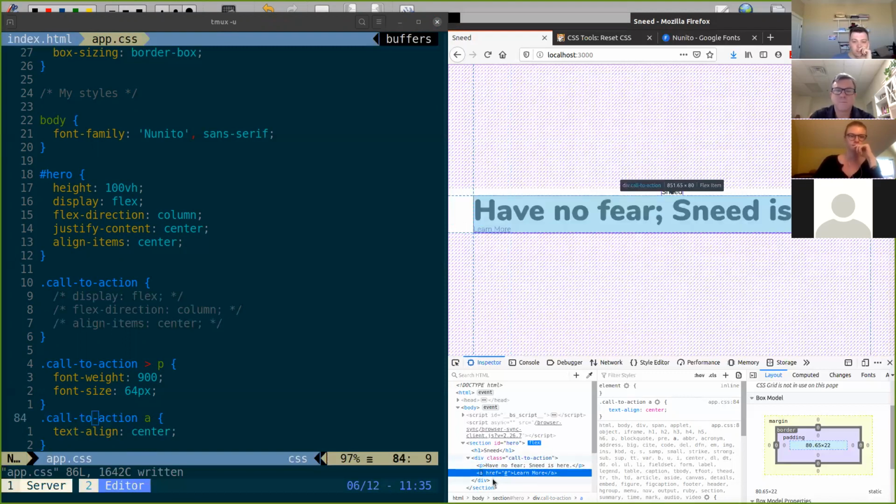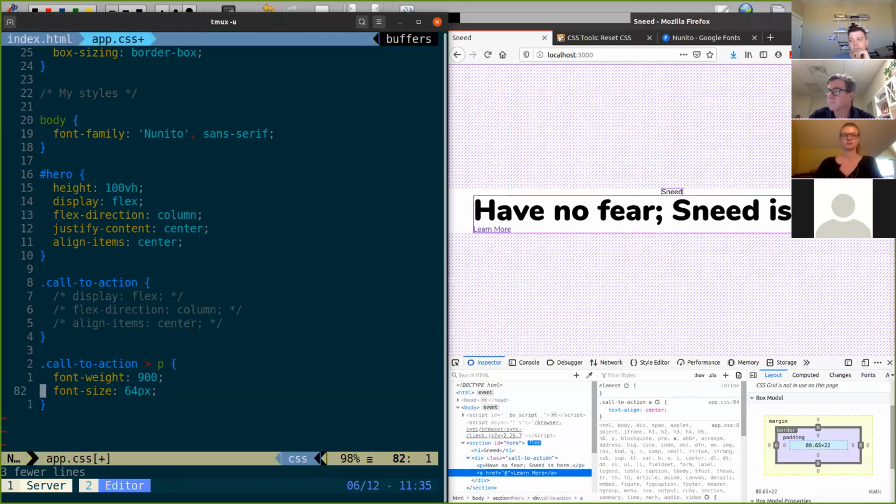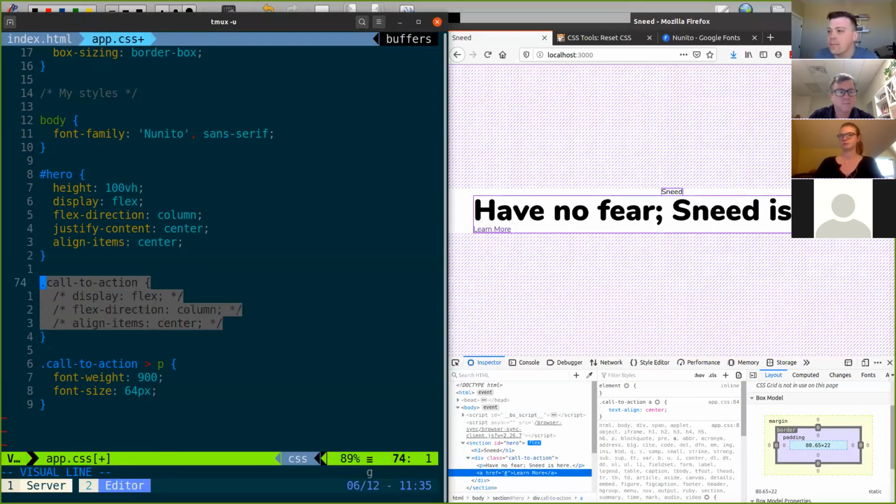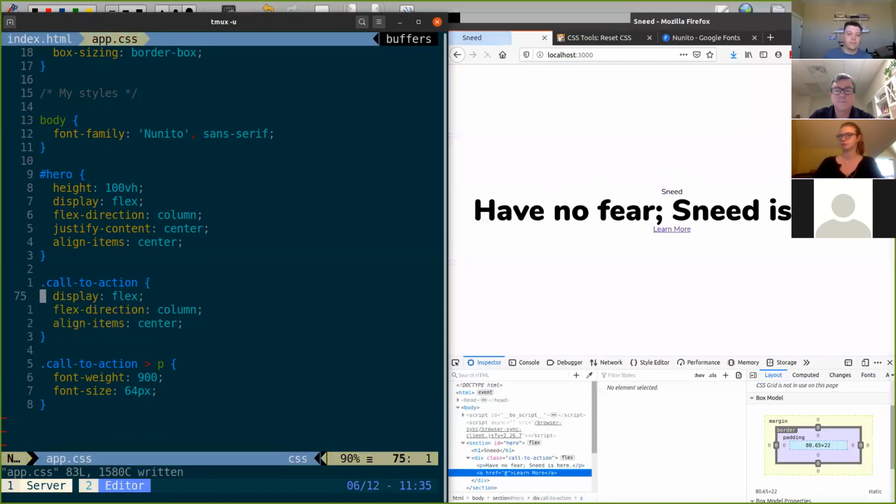This is a good example of what I mean by, that's very logical, but you have to be in a CSS kind of mindset for that. None of this stuff is intuitive. Okay. So that thing's centered.